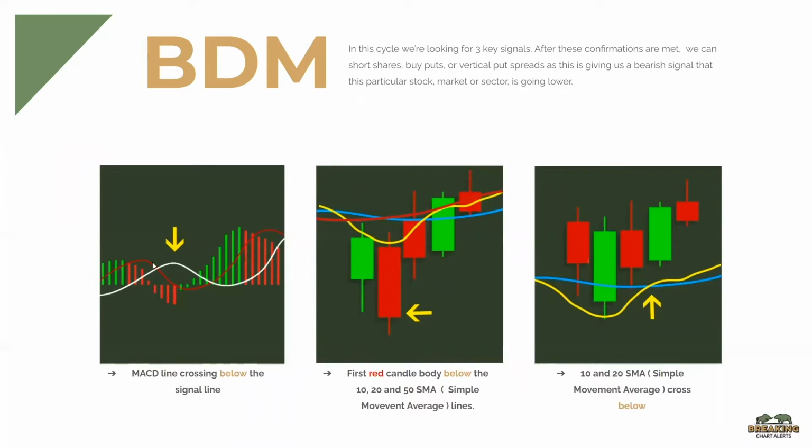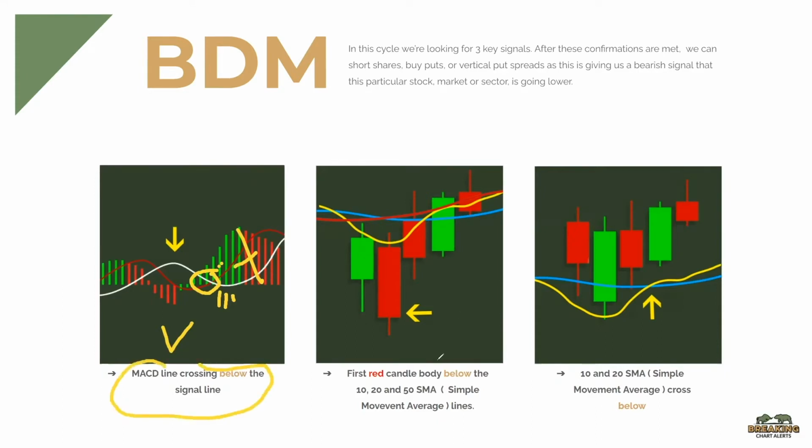And here you could see the MACD line crossing below the signal line. We're going to go over that in the background as well. So when you see the white crossing below, this is going to show you where she made the mistake. These should not be up here, and I'm going to go over that. But that's check number one, the MACD line crossing below the signal line, okay?